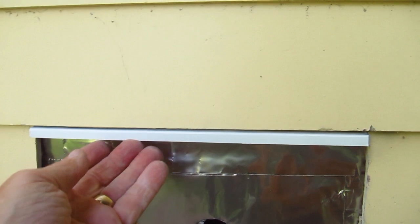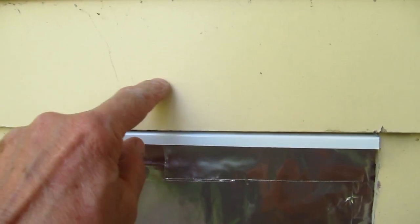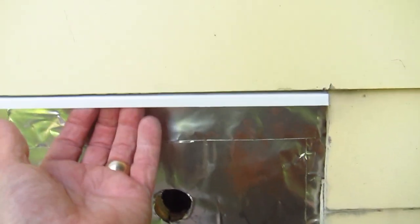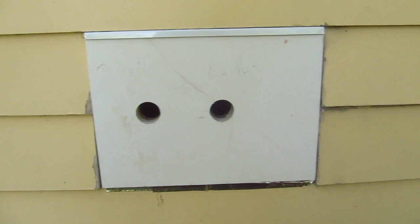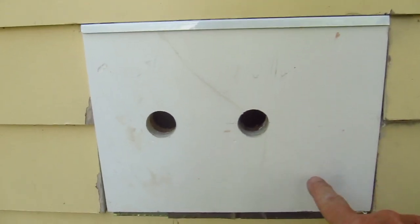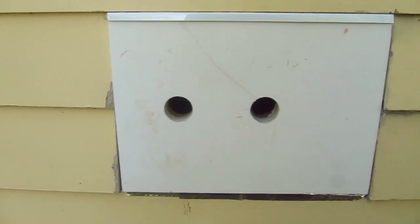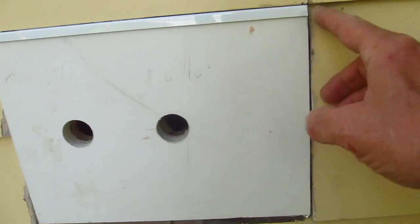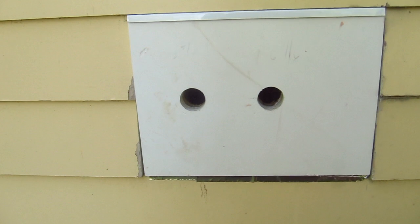Okay, I've got the Z flashing in. I slid it back up in front of the old one, the old piece that was there, that goes back up behind the siding. And so now we just have to put the block in and catch it underneath this lip, and we're really getting close to being finished. Okay, the block's in. It's all done. I'm just going to be putting in some stainless steel screws in the 4 corners to hold that in place. And once everything's done, we'll paint it, caulk these little bit of edges, because they look a little ragged, and it's all done. It's really simple.